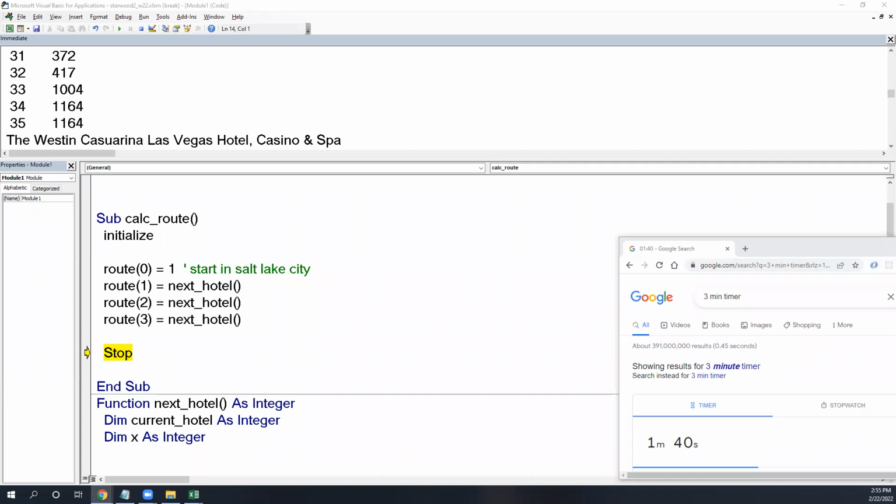Question? It keeps sending you back to Salt Lake each time.